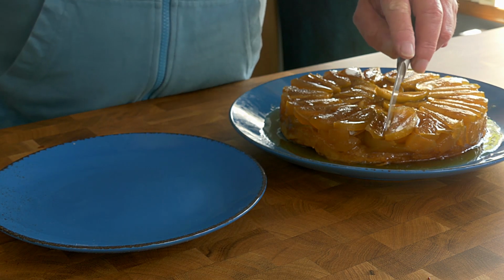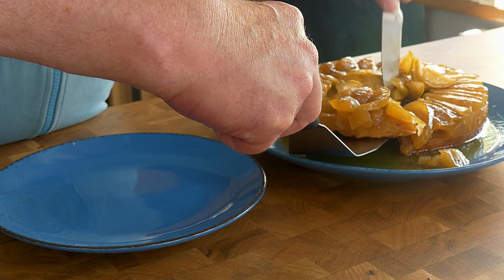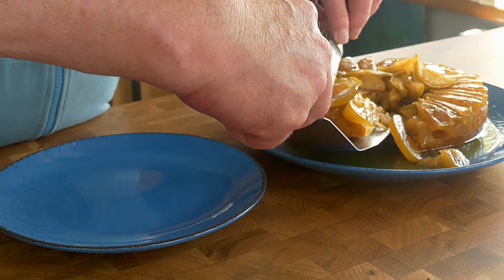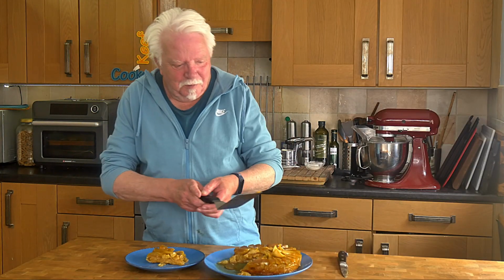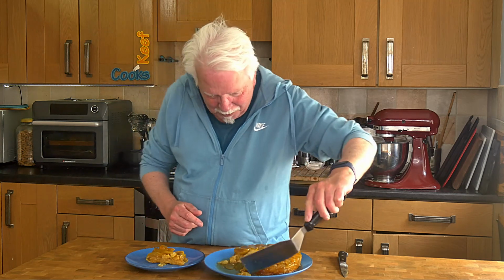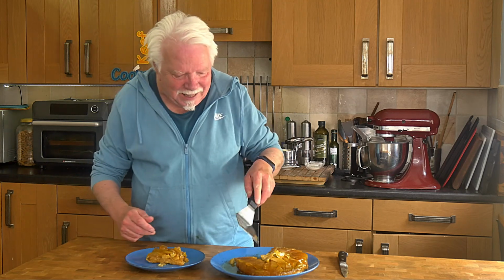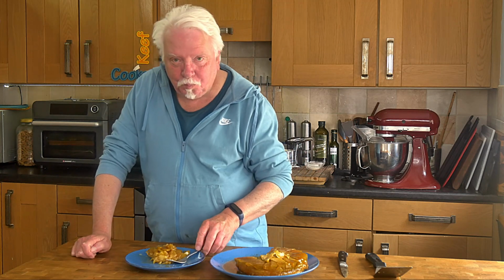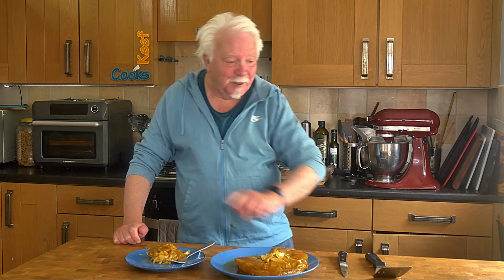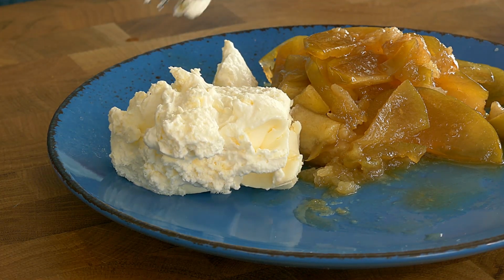Right, let's cut the thing open. Well, it's a bit of a mess. I would have liked it to be more set, but pretty sure it'd be delicious. It is fantastic. And I've forgotten something. Yeah, you knew. The Chantilly Cream.